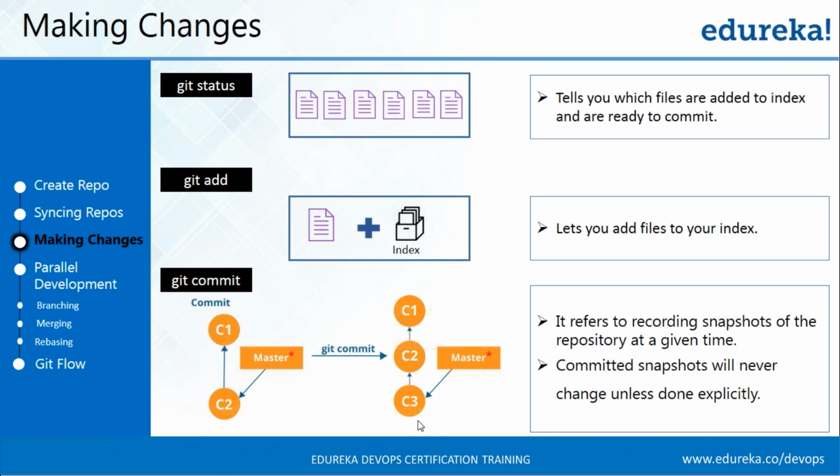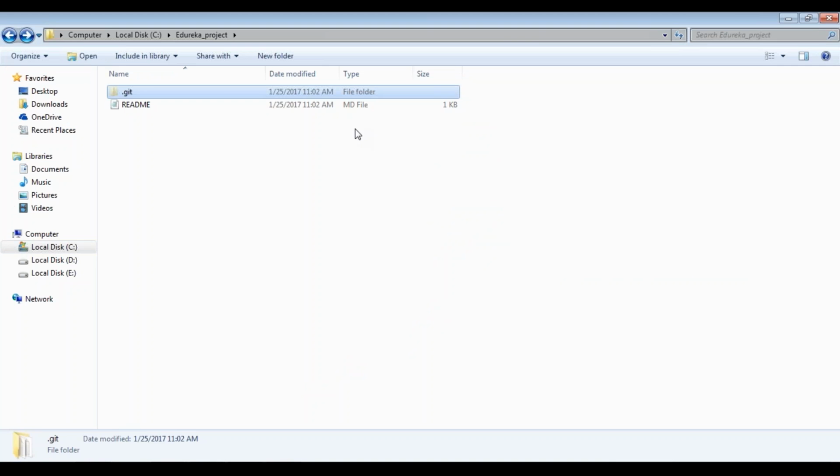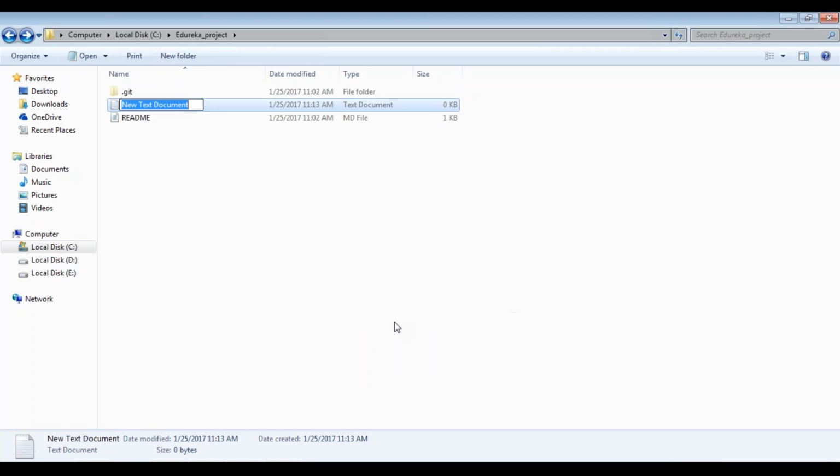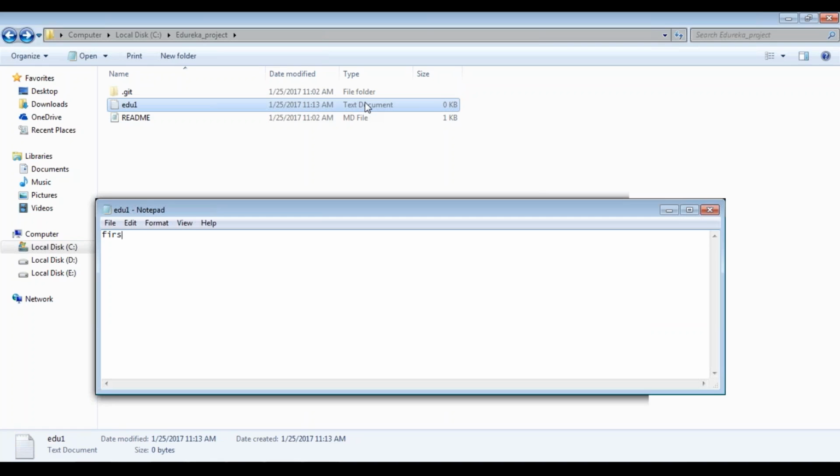So I'll go ahead and show you how to commit changes in your local repository. We're back in our local repository, so let's create some files here. If you're developing a project, you might be contributing only your source code files to the central repository. I'm not going to tell you all about coding, so we're just going to create some text files and write something in them, which is pretty much the same as working on code and storing your source code in your repositories. So I'll create a simple text file, name it edu1, and write something in it. I'll write first file.